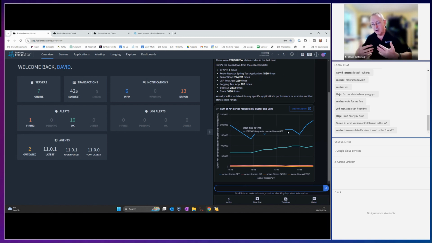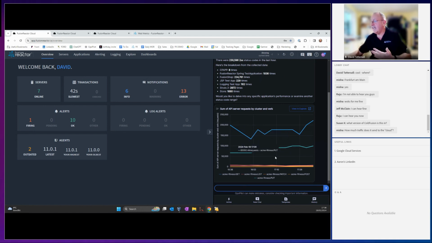So a big part of how we've integrated the AI into the application is to be able to visualize things. And we're going to be seeing this more and more in the future. One of the things that we're working on at the moment is to be able to take what you're looking at on the screen and actually analyze that and explain what you're looking at. So imagine, now when you look at a graph or you look at a dashboard and you're having to sort of interpret that, the AI will do that for you in the future. It will be able to look at it, explain it, and basically tell you what's going on.